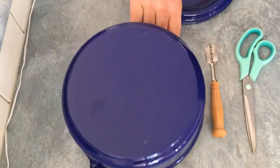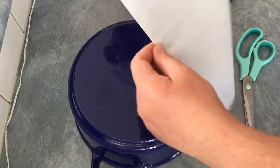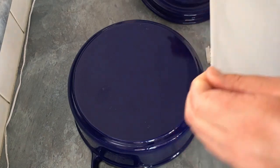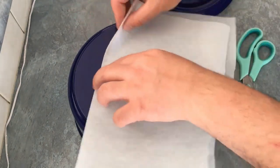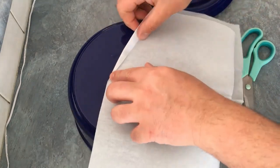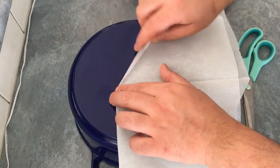A simple way to do it is to fold this one in half, and then fold it in half again so we can find the center. Once we've found the center, this will be our guideline for the triangles that we need to fold, like that, just like this. You can see.